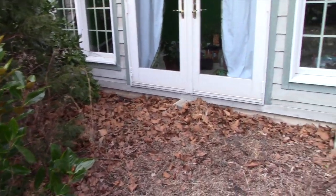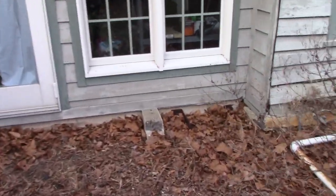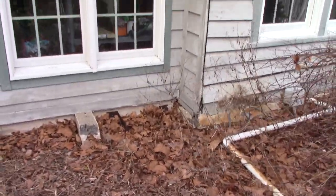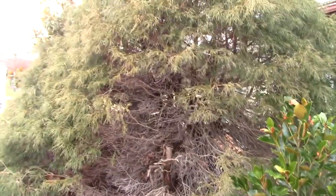Yeah, I would like to be able to put like a floating deck path walkway or that sort of thing. So, ooh, actually, I see some damage over there. I'm gonna have to get the contractor out to look at that. That's the downside of having an old house, like you're always finding something.